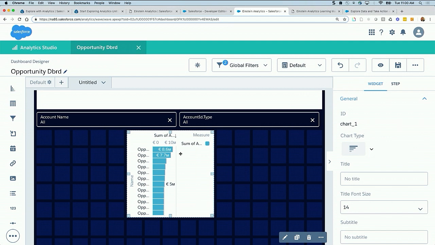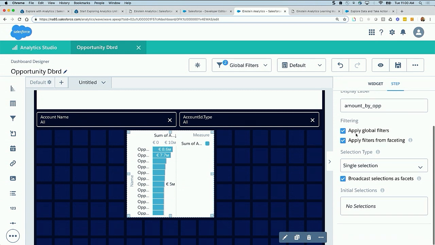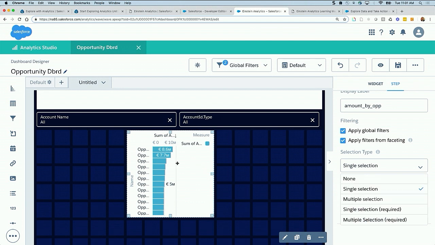Note also that in the widget properties you have the step associated with this widget, the name, and we'll talk about these later. But pretty much, do you want it to interact with the other components, apply the filters, global filters to it? Do you want to apply from different widgets to it? Do you want to apply the selections from this one to the other widgets right here? And more importantly, a very common question, do you want to enable it for multiple selections? This is where you enable it for multiple selections, under here.